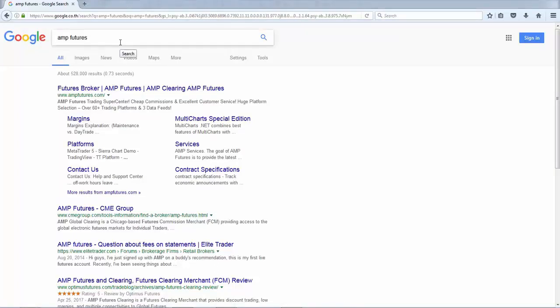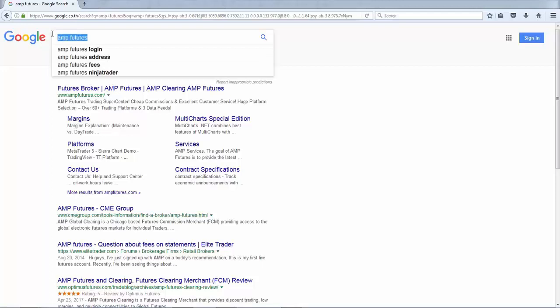let's say that you have $1,000 in your account and you want to use one contract. They're going to take $500, set it aside for you to open up that contract, and you're going to have a $500 buffer in there. So if you're using one contract, you could go down 50 ticks before you would be margined out. So you'd have a 50 tick buffer right there with a $1,000 account. Now it just goes up from there.